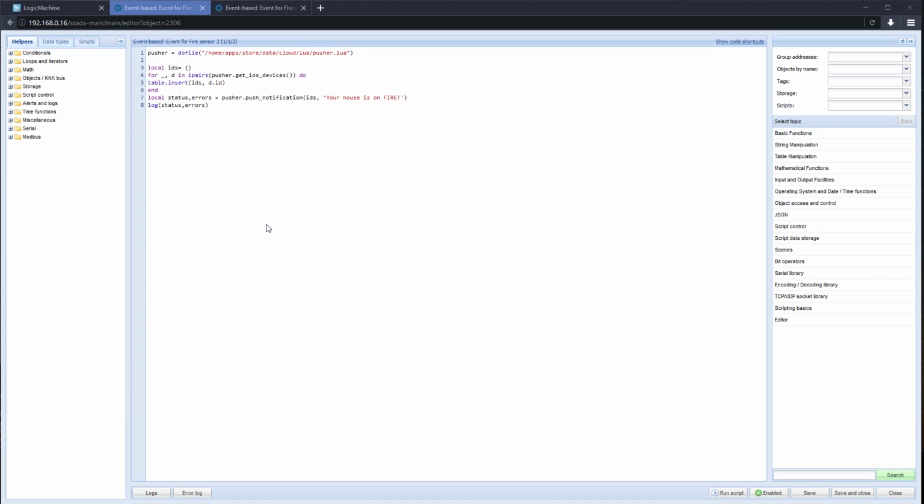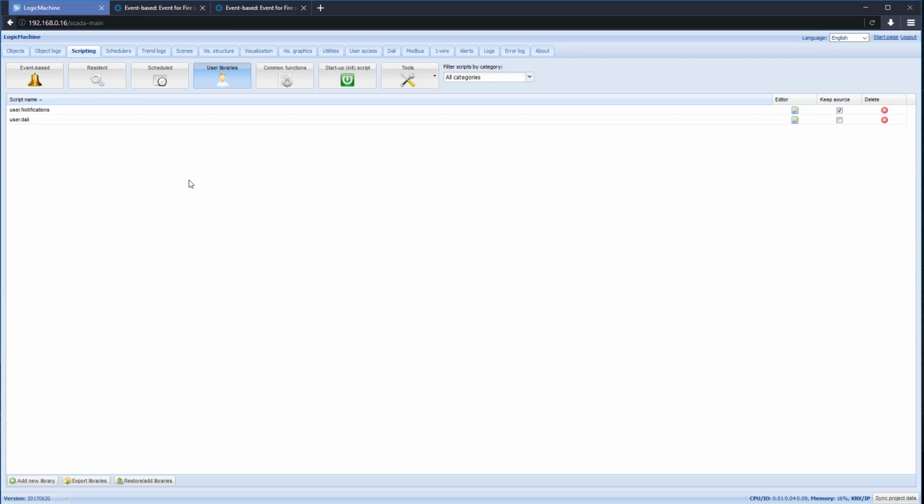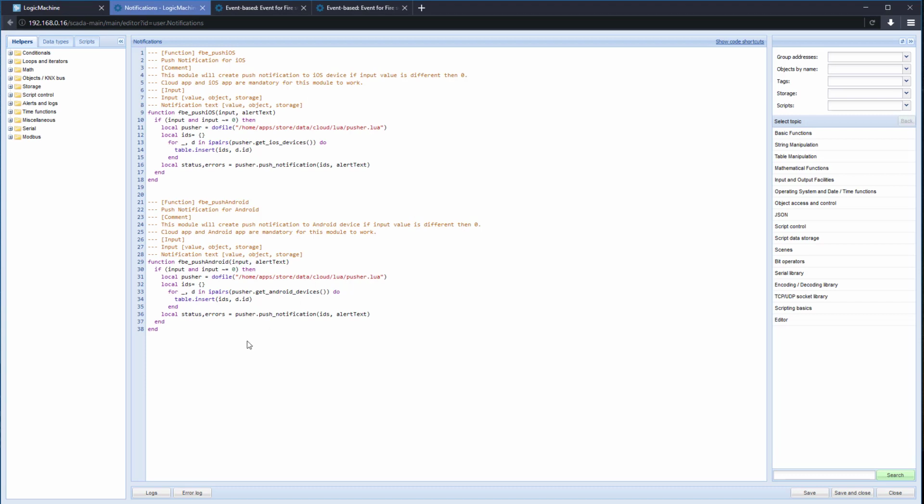And the last option, which I will show you, is for people who don't really like scripts. As you probably know, we have the FB editor in our apps. So I will make use of it, and I will show you how to do it in the FB editor itself. I already created a nice notification library, and in here I created two blocks, one for iOS and another one for Android.